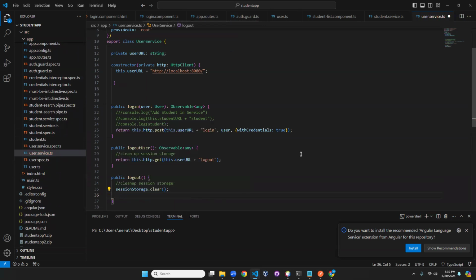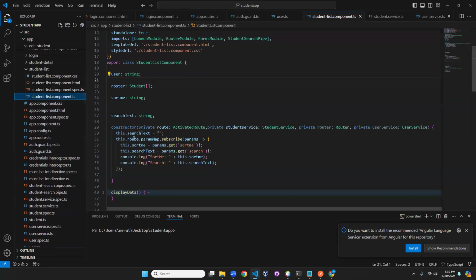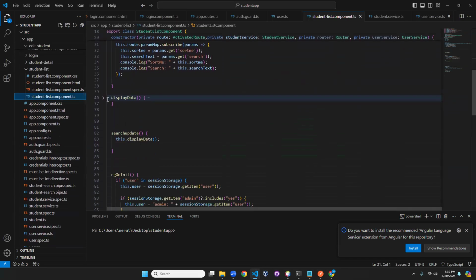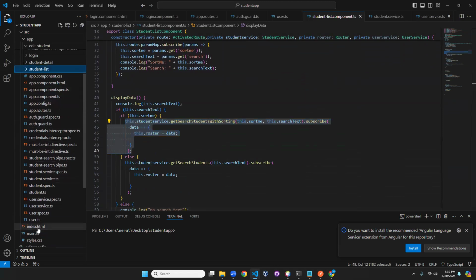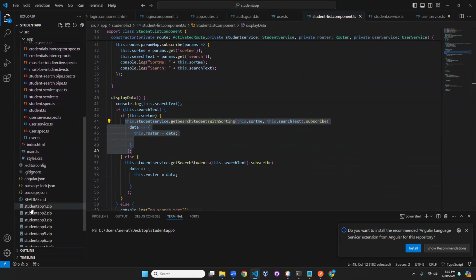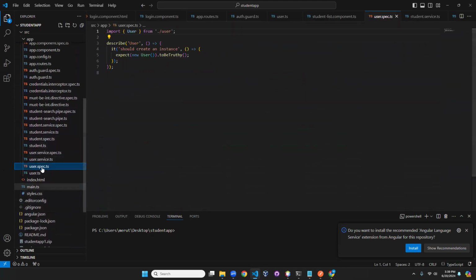But we need to call this logout user. Just like we were in one of the other services. Just like when we were in the student list component. Remember this guy? We need to do this. It's very, very simple. But we want to log out and make sure we're logged out before we do any of that other stuff.